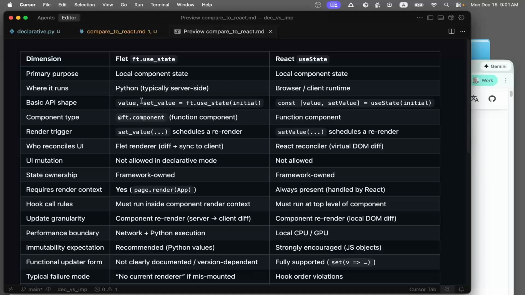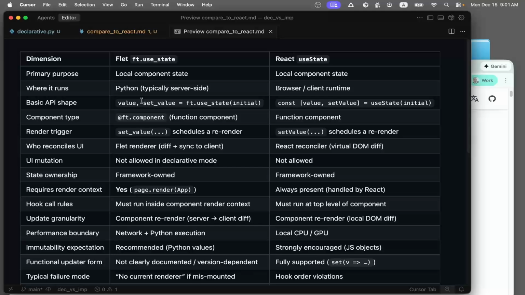In Python, the variables normally have snake case where it's like this, and then in React it's a set value. Very similar setup here. In Flet, it's called an ft component. It's a function component. It's the same.